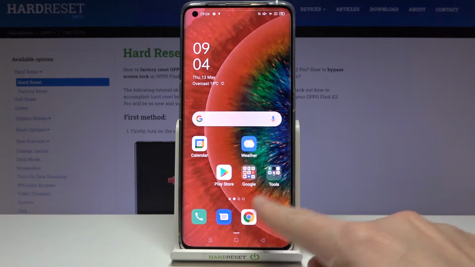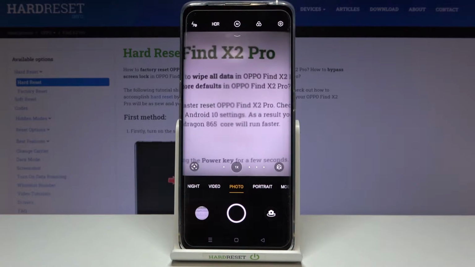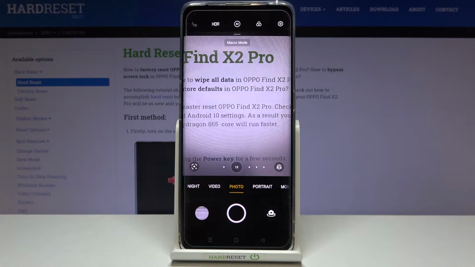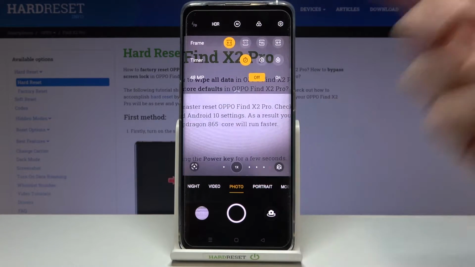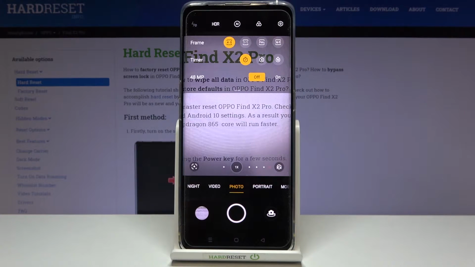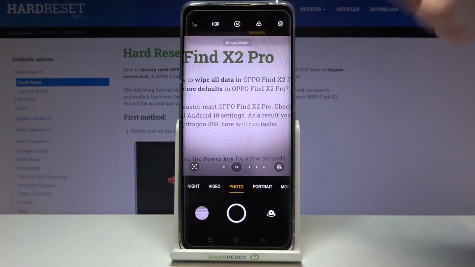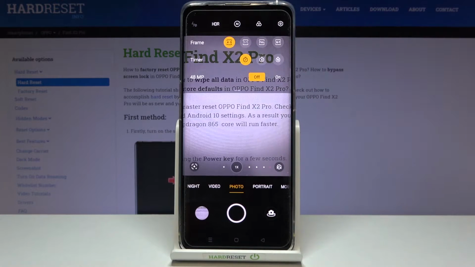So at first we have to tap on the camera button to open it, and for now we are in the standard photo mode. Let's stay here and focus on this button. When we slide a little bit down, here we get access to more options about the camera we can manage. So once again, this is how to use this.